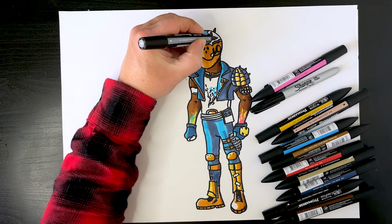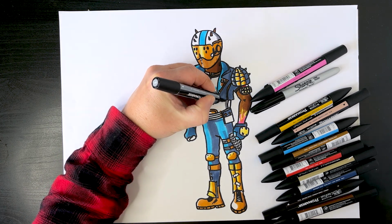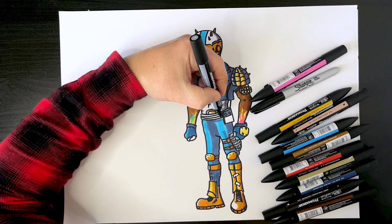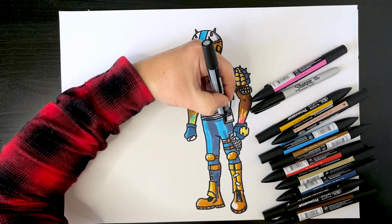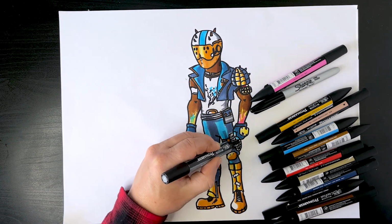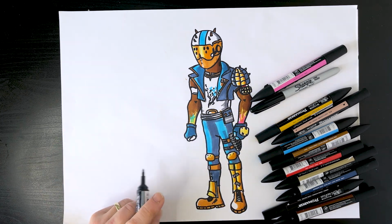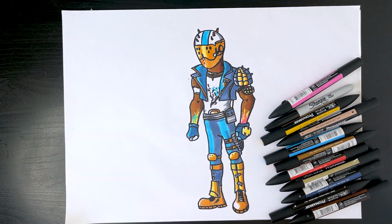With this grey, I'm just going to do a little bit of shading on the t-shirt area. Maybe just show a little bit of idea that it's a bit of a pattern. This is quite metallic, so maybe just going into here a little bit. This area too. And these bits. And the holster area, just have it darker on one side there. And a couple of these little bits around here can be like that too. Maybe just a little touch in there.